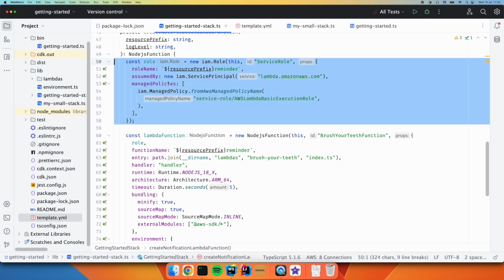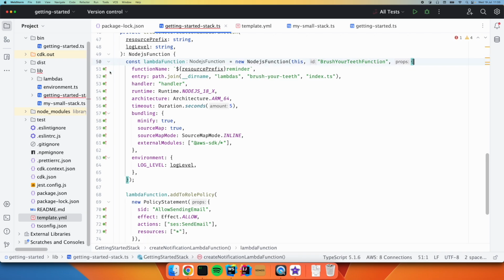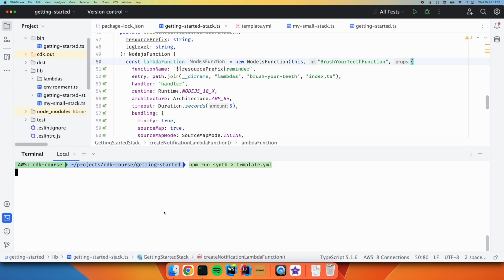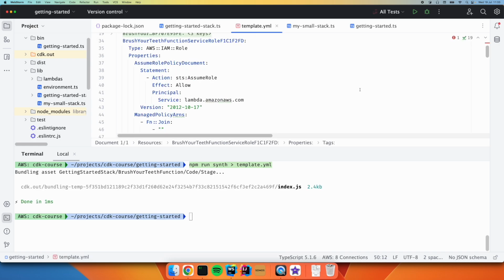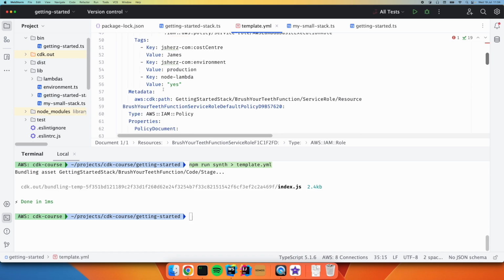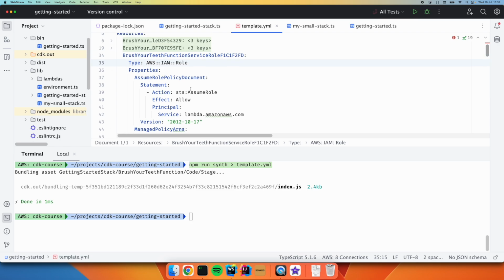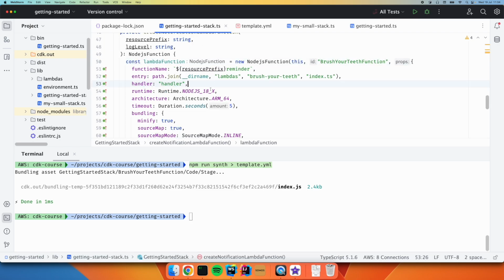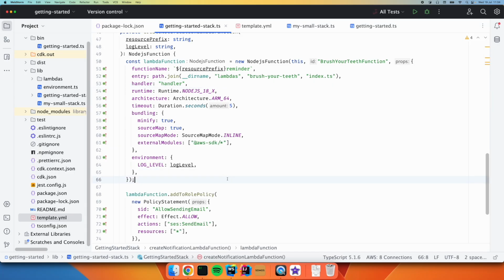So let's see what we can do. Let's take away the role that's explicitly defined here. We're going to remove that role parameter from the construct itself, and then we'll run a synth. Lovely. And then that gives us an IAM role, and there is no role name property there. It's just the default naming. So what we can do is dive into the construct a little bit and override just a property of the resource or resources that we're interested in.